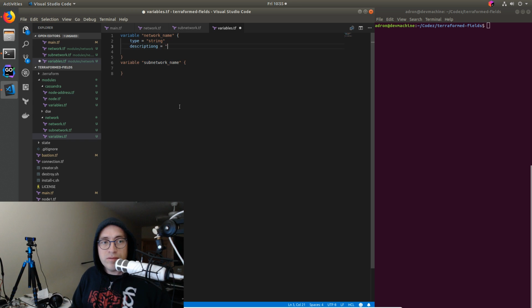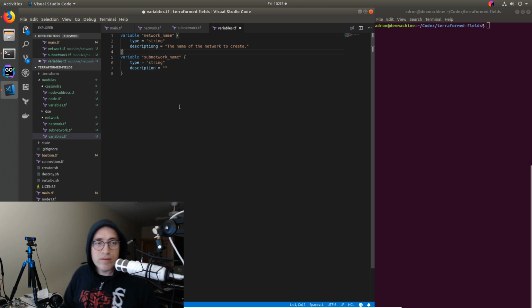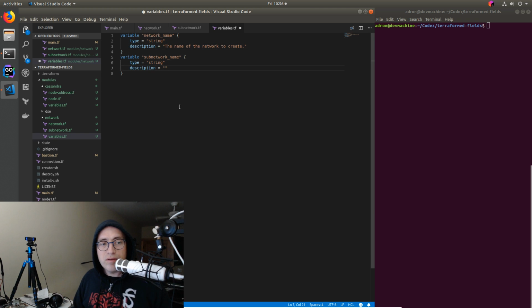Description, the name of the network to create. That's some poor IntelliSense. It's not description G, Visual Studio. All right, the name of the subnetwork to create within the network.